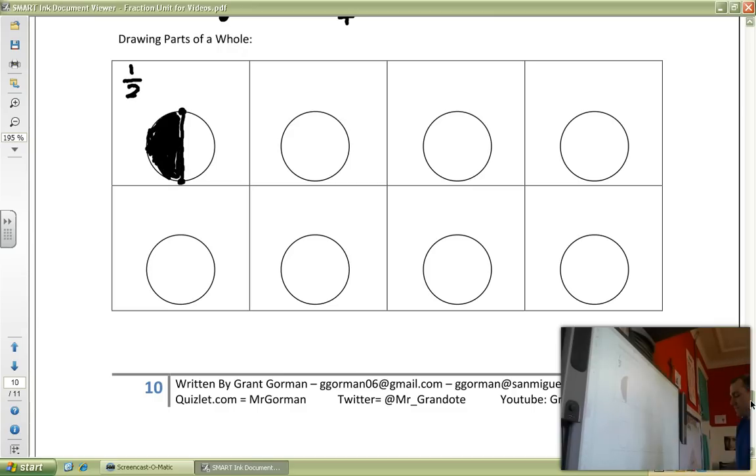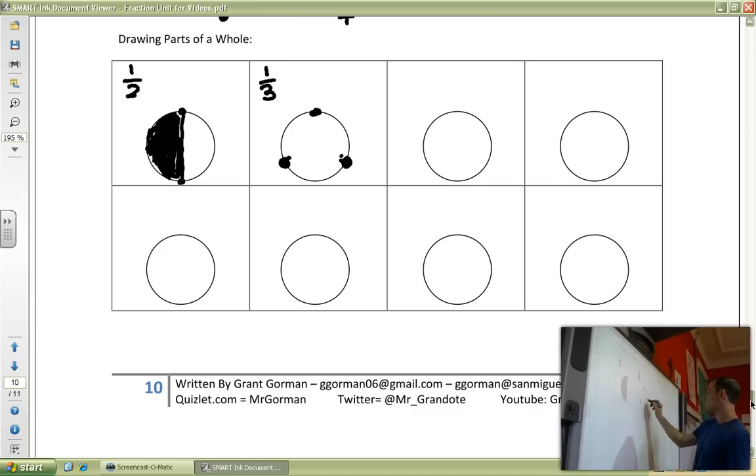Now, we're going to go to 1/3. The best way I like to do this is start with your 1 dot at the top and just kind of draw 2 lines down. I'm going to do a couple dotted lines to show you what I mean. Just go to the sides and then try to make one that's about the same. Draw some dots. We're not going to connect those dotted lines. In fact, now I'm going to erase them for you because that's not where the lines are going to connect.